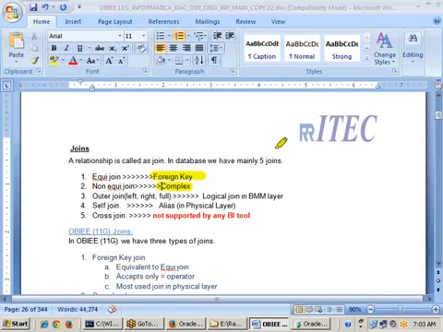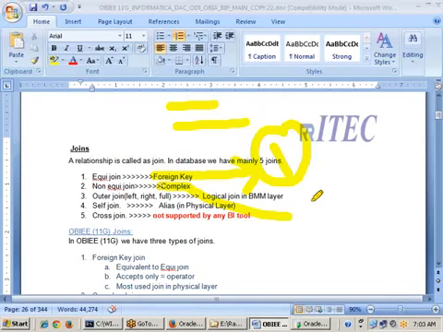And whatever foreign key join is available, always this is the first priority, sir. First we look for whether a foreign key join is possible or not. If it is possible, we'll try to create the foreign key join. If it is not possible, that means with the equal to symbol we are not able to manage things. At that moment, we'll go for our complex join. So first priority goes to foreign key join, second priority goes to complex join.